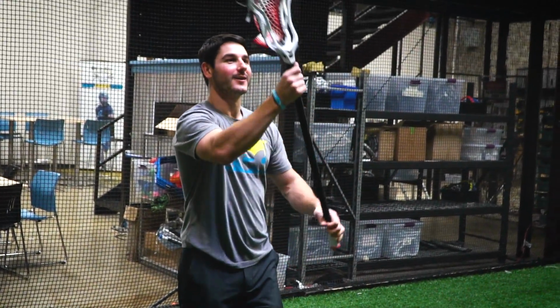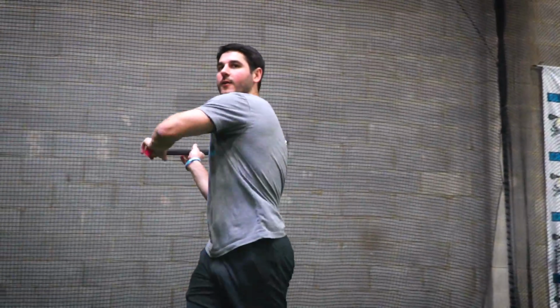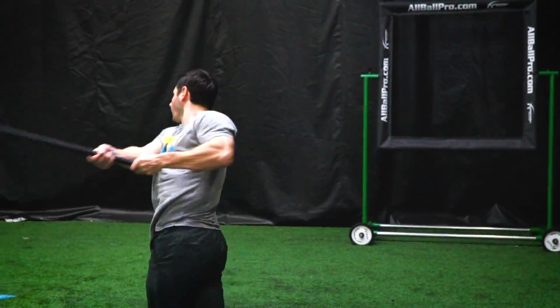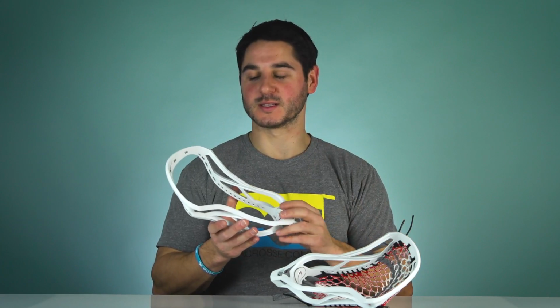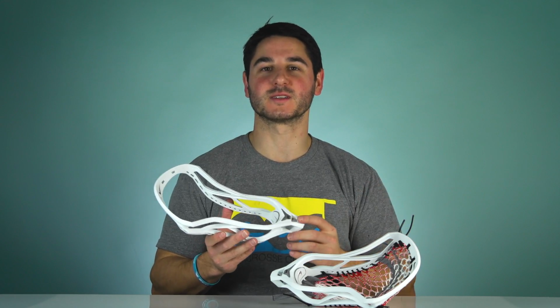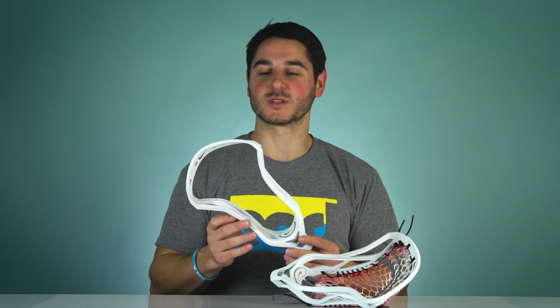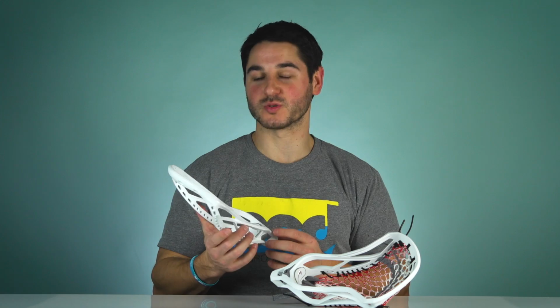One interesting thing about this head is, Lax, or someone on Instagram actually spotted this exact head, or at least a prototype of it, at a fall scrimmage between UNC and Ohio State last fall. So that was a full year ago. They already had these production models and did a full fall and spring season of field testing. So you already know it's been pretty well field tested. It's interesting to see them take that long to release the head, but also it's great to see them spend that much time field testing it at the most elite levels to make sure it's ready to roll.